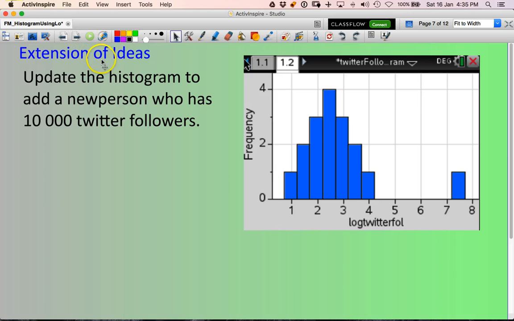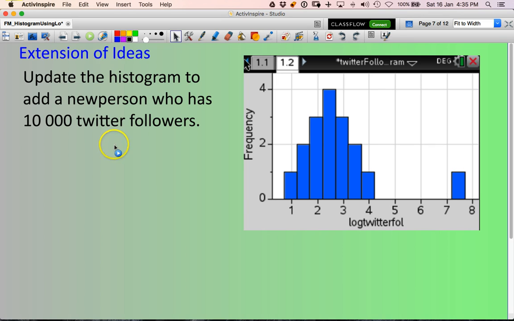Now, just as an extension of a couple of ideas, you may be asked to update the histogram to add a new person who has 10,000 Twitter followers. So what you need to do here is basically find the log of 10,000 to see which one of these columns 10,000 would appear in.